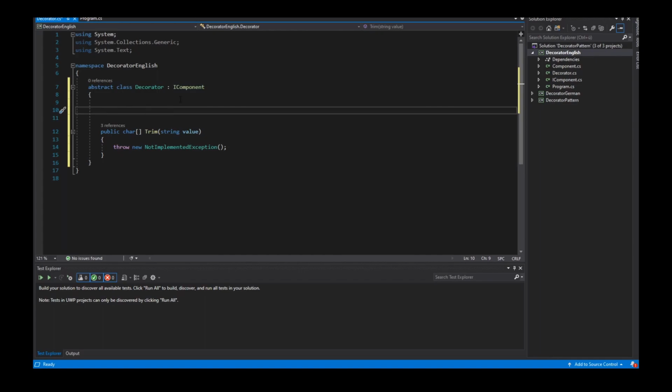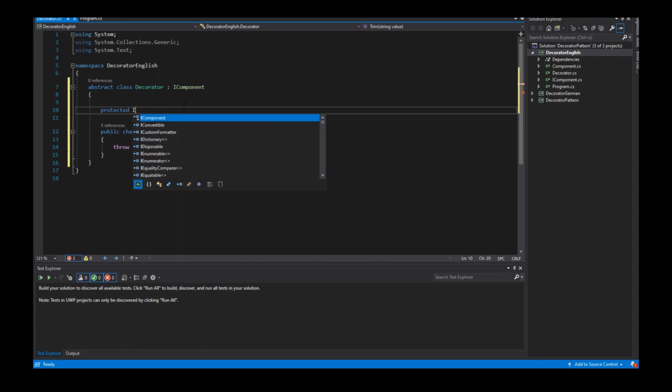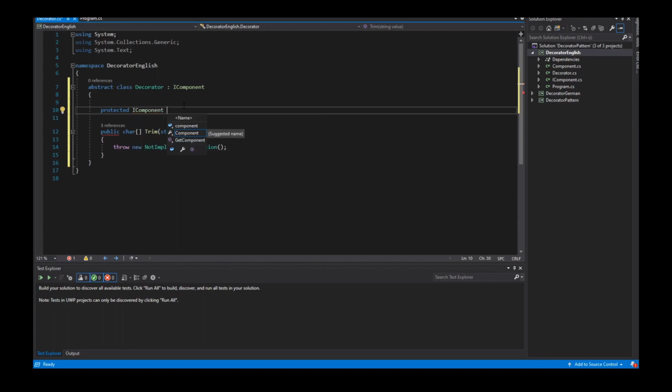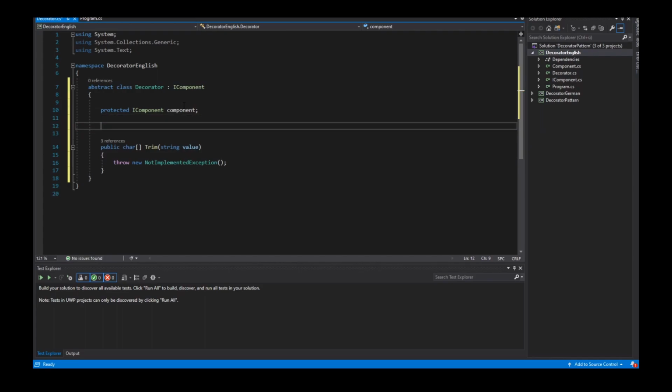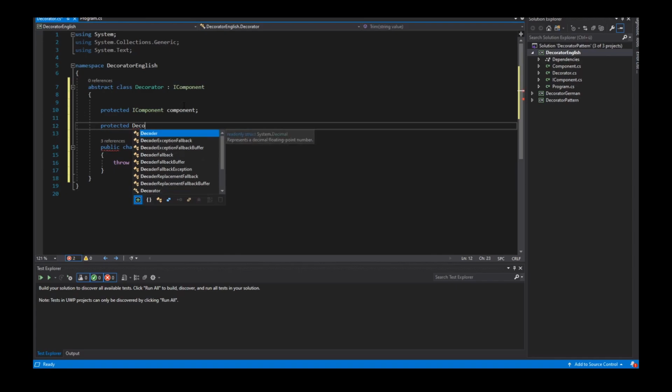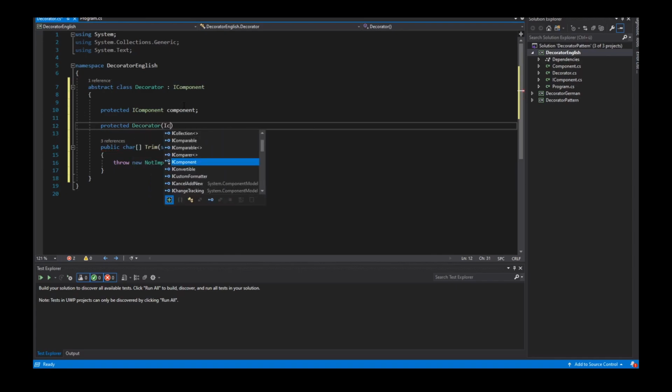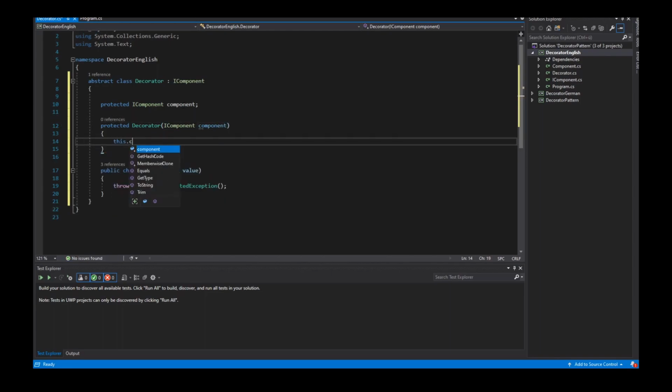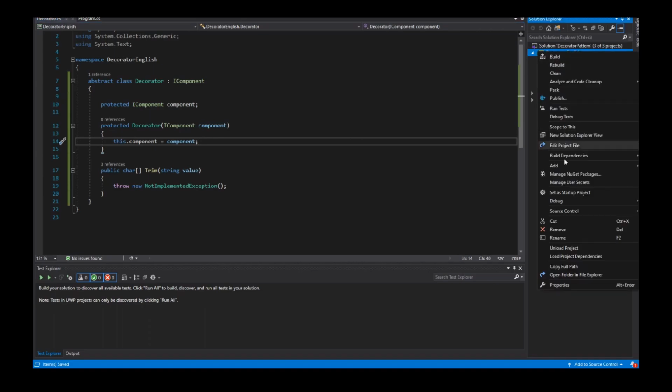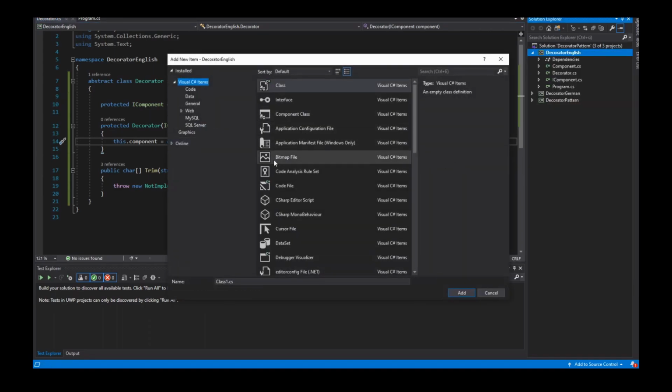You will see why we use that. So that's a protected IComponent, and in the constructor I get the component and set the component. So that's my decorator abstract class, and now I need the concrete decorators.